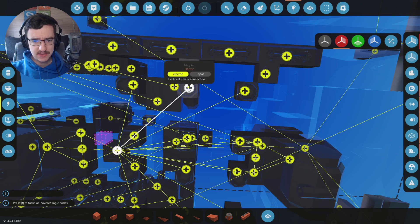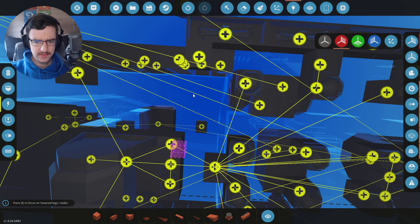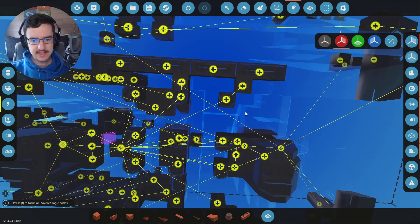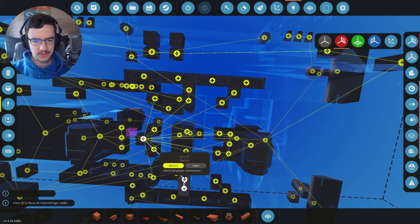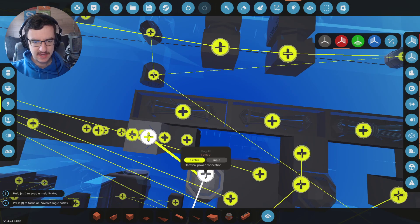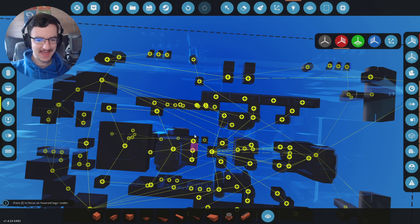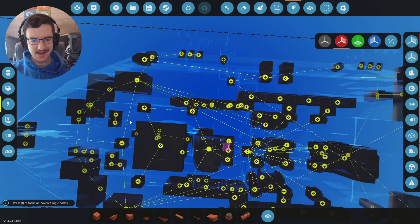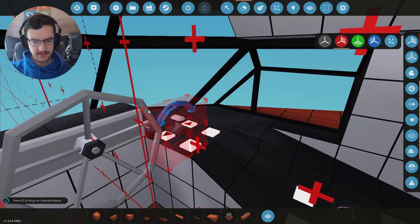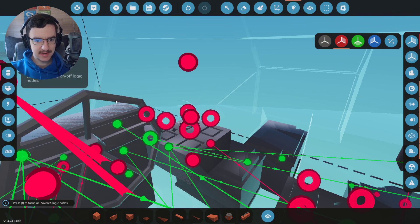The light is right there. Do we have any other lights around here? I thought there was a light in the middle of those but apparently not. We're going to attach this light, this one, this one, and this one. There's a light here that I didn't see. And I believe that is actually all of the lights attached together, which is awesome. They're going to get turned on by this thing right here. This is going to be underside lighting. Let's go ahead and give this electricity - it already has it. We want the underside lighting to be on a button.